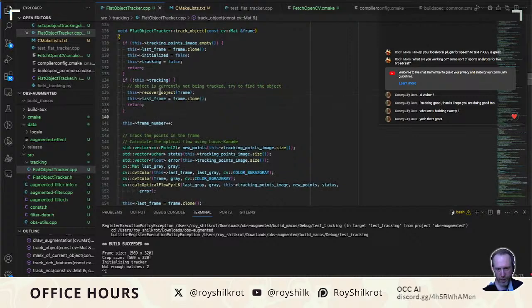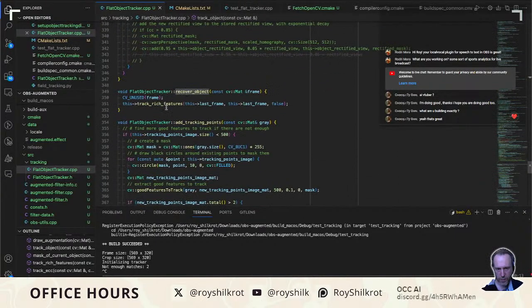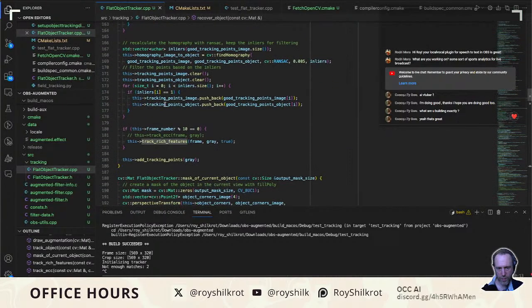So recover object. When trying to recover the object, tracking. Oh, this last frame. It goes after the last frame. But why? Frame and gray. Why? When it's called, where are you going? You're going frame and gray.